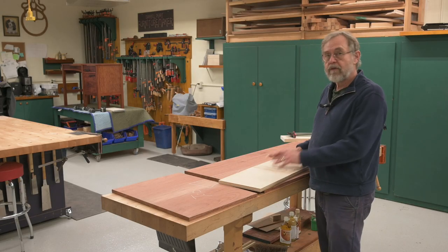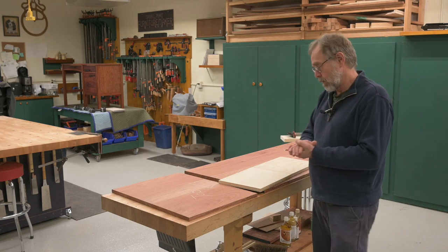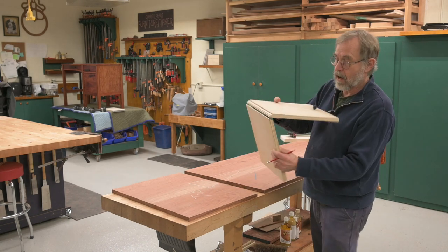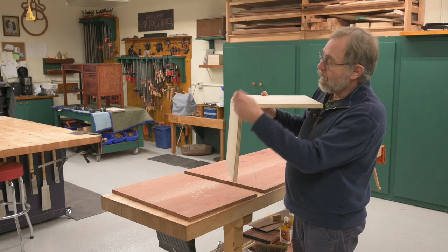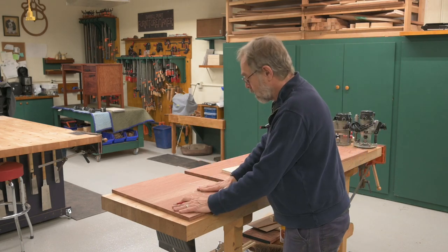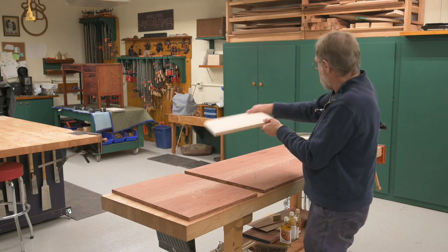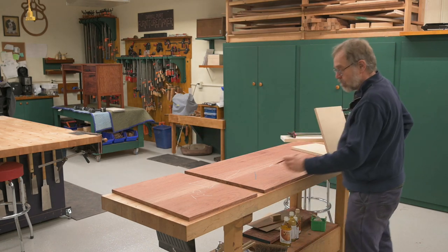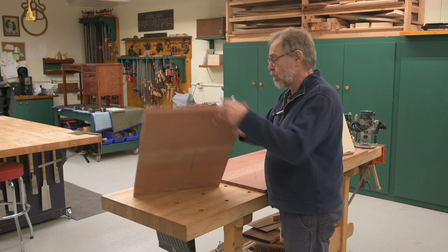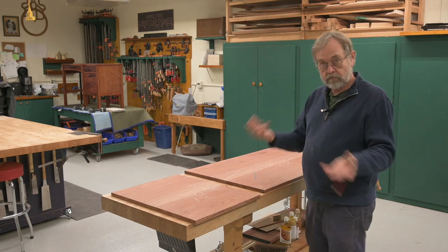So, having already done my mock-up, my routers are all set up. I don't have to go through that again. A couple things to keep in mind here on what I call the core, the top, the main body, it gets routed referencing from the top side. The drop leaf gets routed referencing off the bottom side. So what I have done, I've marked a big blue X there. That's the surface that I referenced the router from, and a blue X there. That tells me, keeps me oriented.